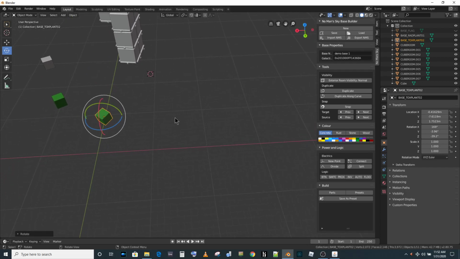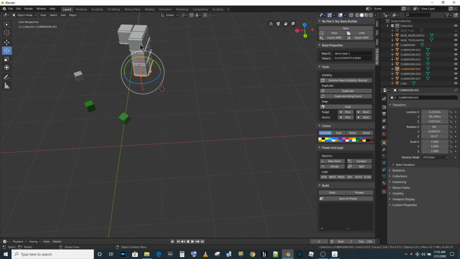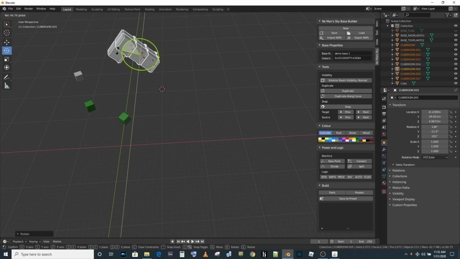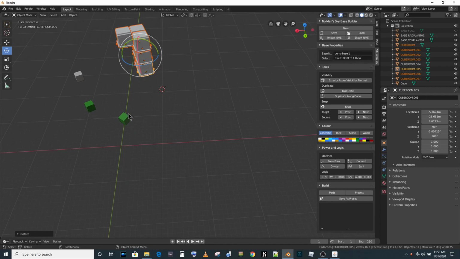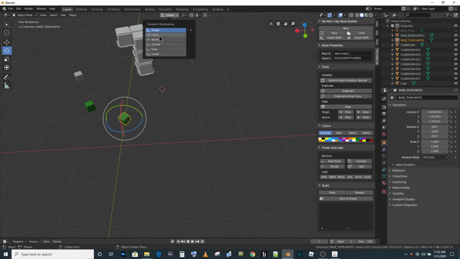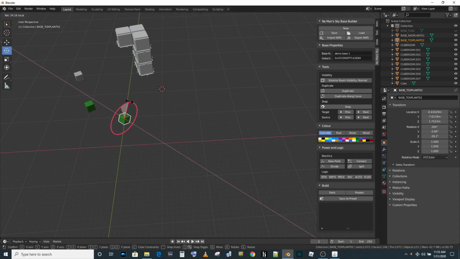Now back to our axis points and where we're tilting at. How do we change that? So what if we want to go local and change it within itself? Say we have these. We're going to grab these over here really quick, and we want to rotate these guys not on that axis because I don't want it to spin like that. That's not the way I want it to spin. So instead of making this spin along these red and green lines, we can come up here. This is a tricky sauce. This is very important. We go to local. See how local made it go front and back and side to side along the square? Now we can turn things locally on their axes.